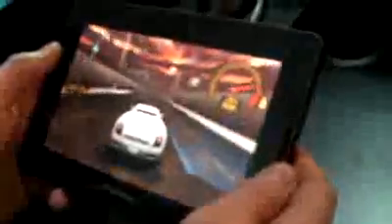As you showed, we swipe up for nitro. I think you touch the screen to brake. Yeah, correct, you can touch the screen to brake like that as well and slow down. And then we can even use the actual sensors in the device when we go around corners to drift. The Lamborghini's a particularly hard car to drift on. There we go. Spun her out. It's just an absolutely fun game and a lot of excitement, really showcasing the power and capability of the gaming story that we think we're going to be able to bring to the BlackBerry PlayBook, and some of the exciting games, not only from EA, but other vendors that are going to be here.